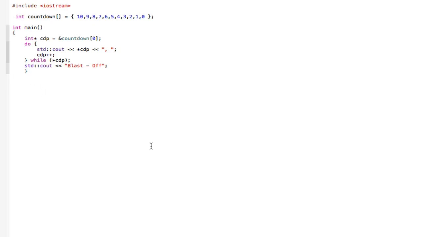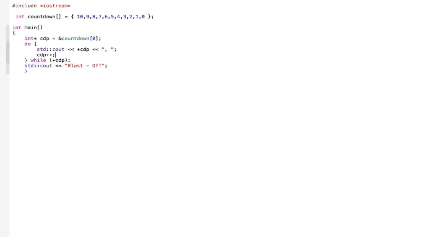So if I just run through this and read it, what's the code really about? The first line, this part, we are instantiating an array of ints. And then where it says int star here, it's a pointer to an int initialized with the address of the first element of the array, okay? And where it says star CDP here, reference array element through the pointer. Where it says CDP increment, this is an increment pointer to the next array element. So let's execute this and see what we get.